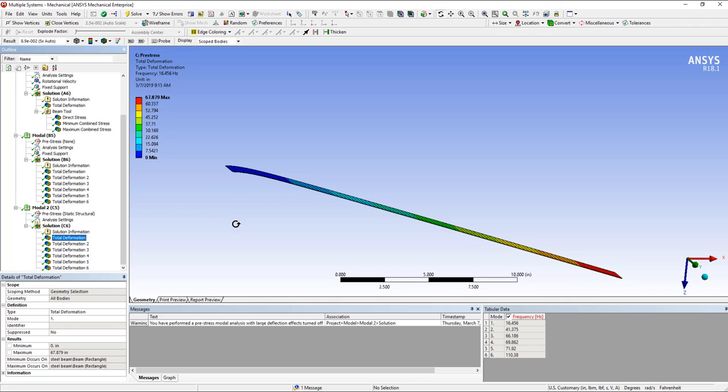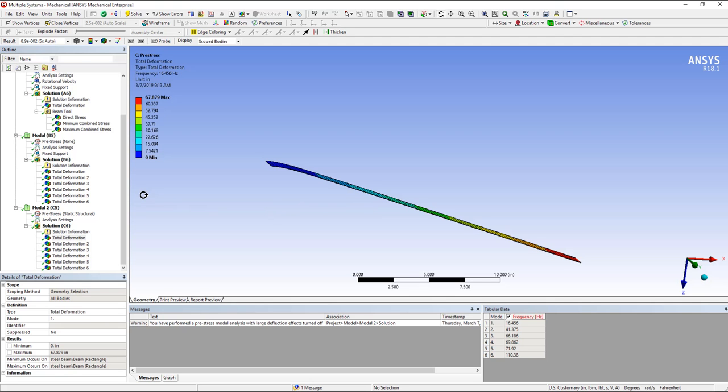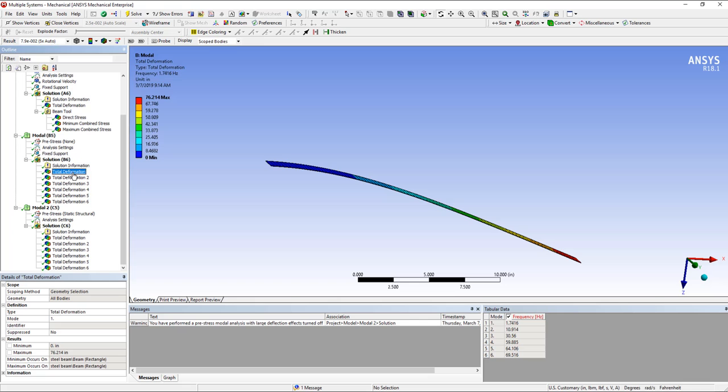Okay, so you can see now there's a substantial difference in the frequencies. This one is at 16.4 hertz, whereas without the pre-stressing it was at 1.74.